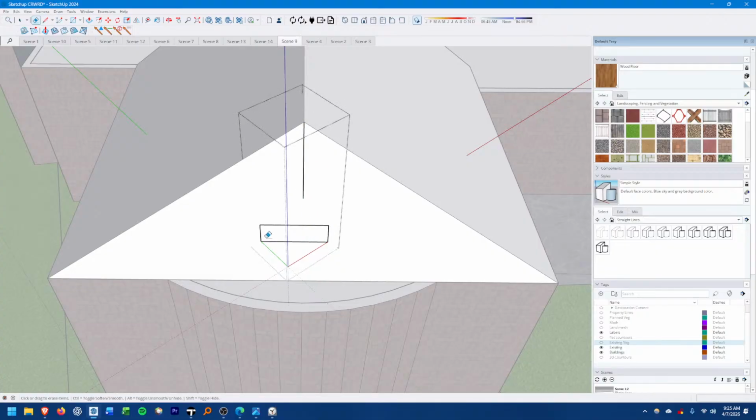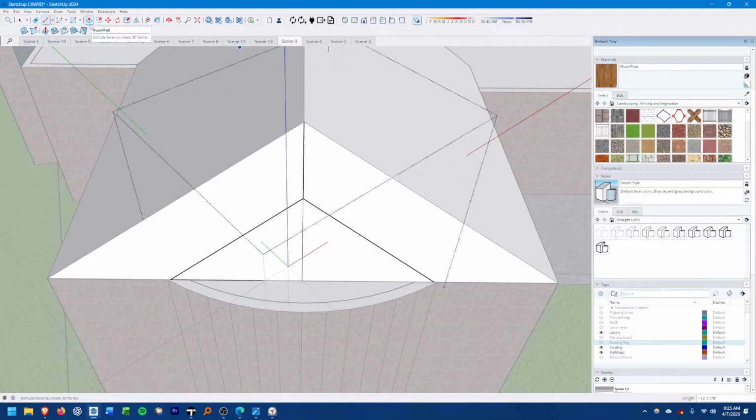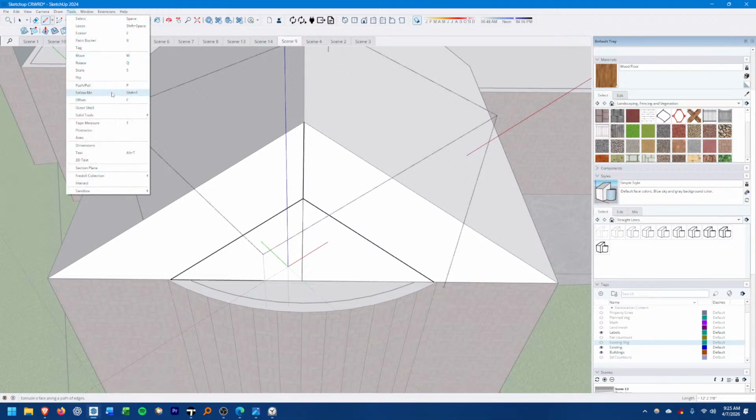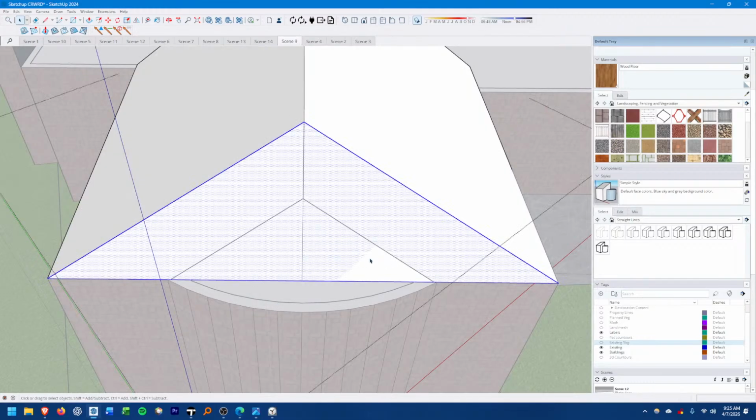So now the cool thing is this actually should be able to do what's called a follow me and essentially mirror this geometry of the semicircle.